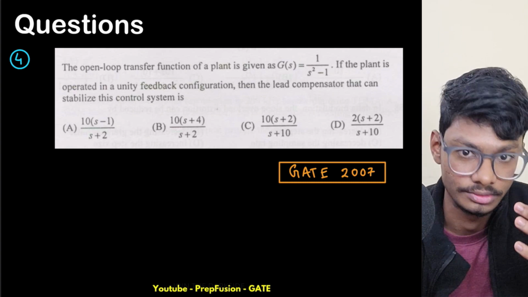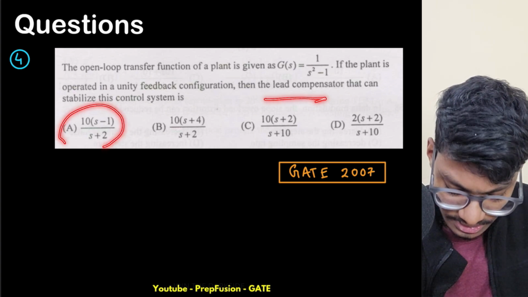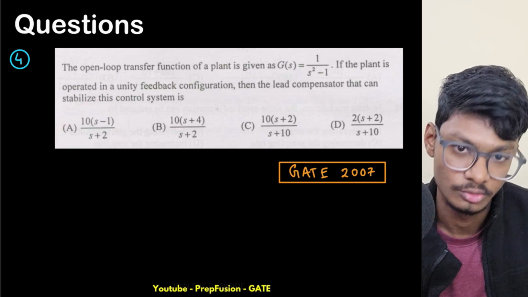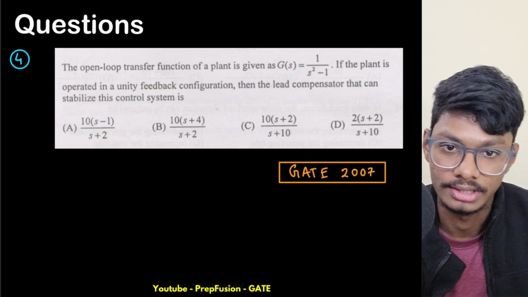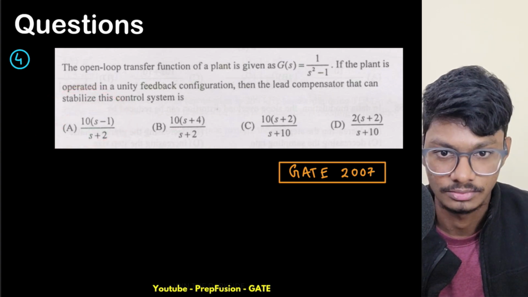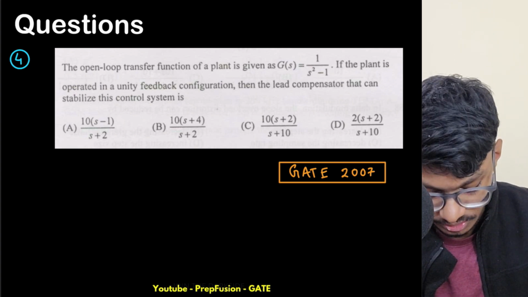So now how to solve this? First we need a lead compensator. So is this a lead compensator? No, I told you, right? We use a compensator with passive elements, and here I have a zero on the right hand side. This is not a minimum phase system, obviously. So this one we can automatically reject by just seeing the options.